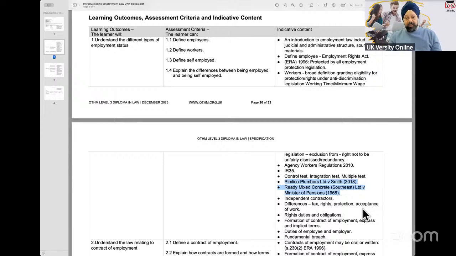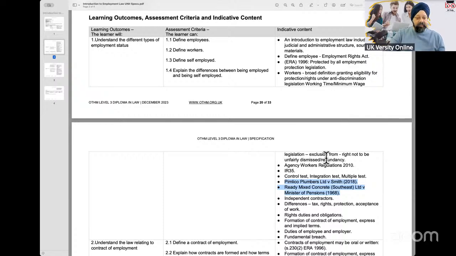Now, just to give you a background, I have a master's in law, in commercial and business law, and have been teaching law for roughly over 7 years. So I have a very detailed knowledge about employment law, specifically within the UK and in the context of the European Union, and in the case of the Indian subcontinent.